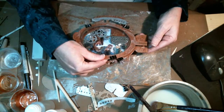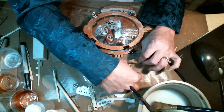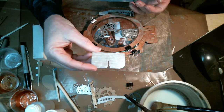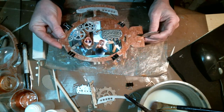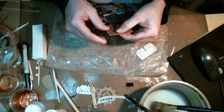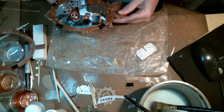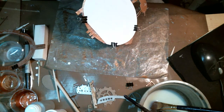Now it comes with a tail piece, and since I'm going to be putting this up against the wall, I have to think about what I'm going to do with that tail piece. How am I going to handle that? Because it's not going to be able to be deep. I have an idea of how I want to handle this.